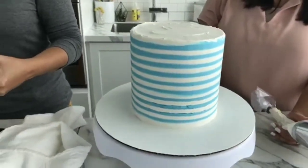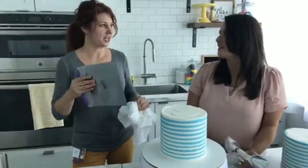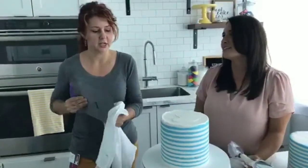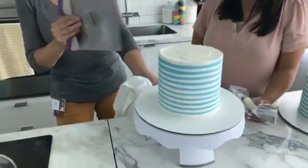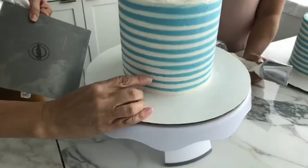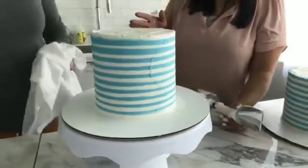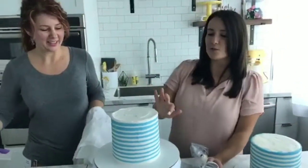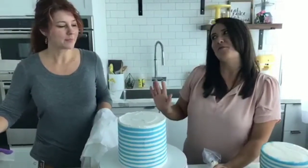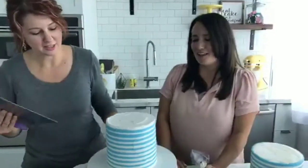If you've got some spots where colors have bled into each other, the more times you go over this cake, the cleaner it becomes — which sounds like you'd mess it up, but you actually don't. This looks really nice now, but I'm going to go past one more time where the white and blue didn't quite connect. If blue had bled onto the white and you kept going, it pulled the blue away and the white came out more white.